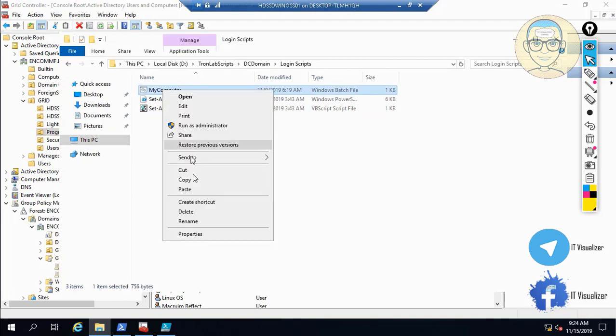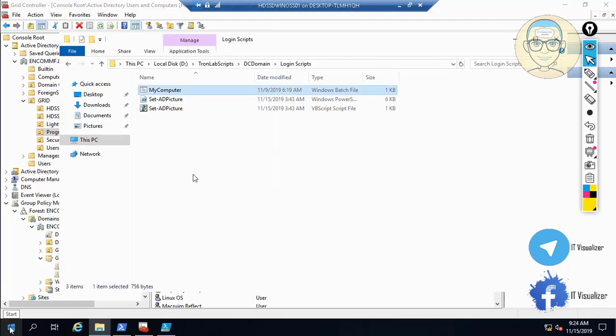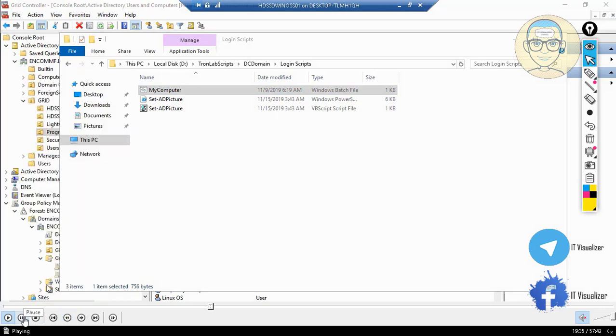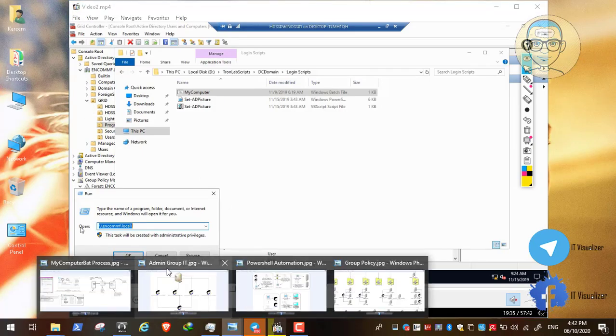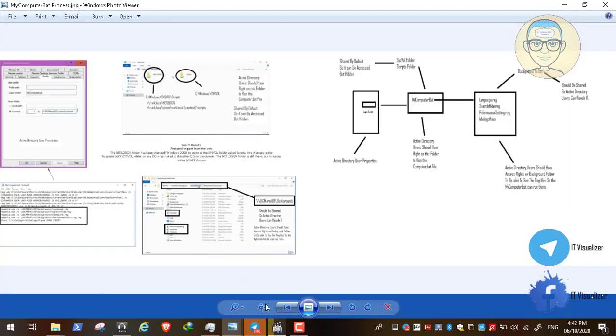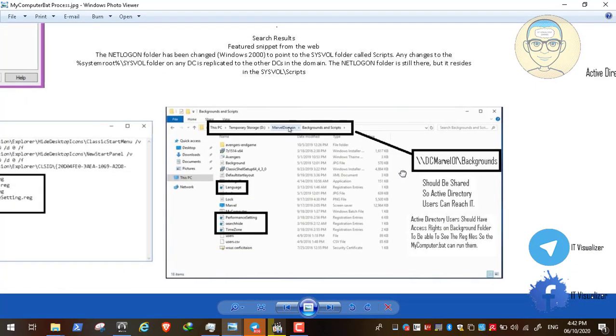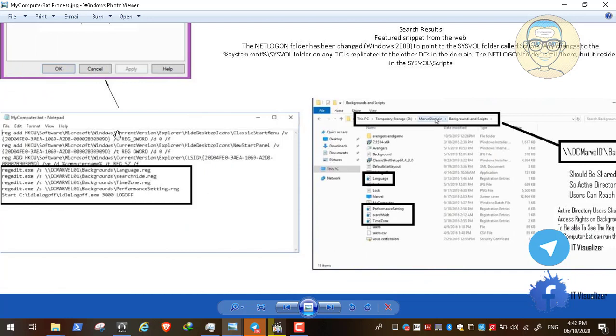So here also we'll have something called a login script. What is a login script? We need to discuss this also in a graph. For example, here we can see that this is a login script that will be applied to every Active Directory user that logs into the domain. For example, I need the user, when he logs in with his Active Directory user for the first time in any PC in the domain, I need some things to be applied to this user.